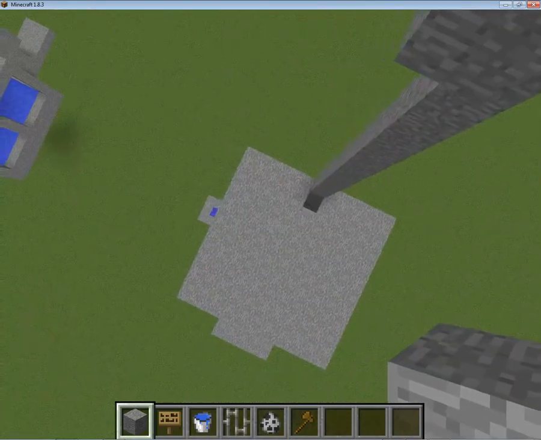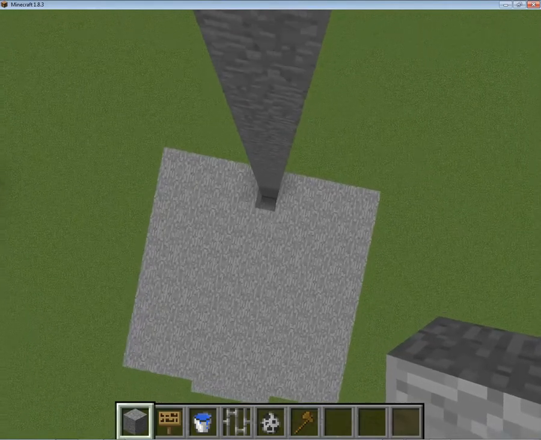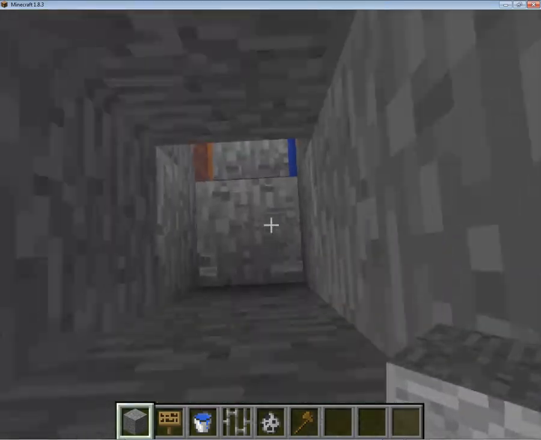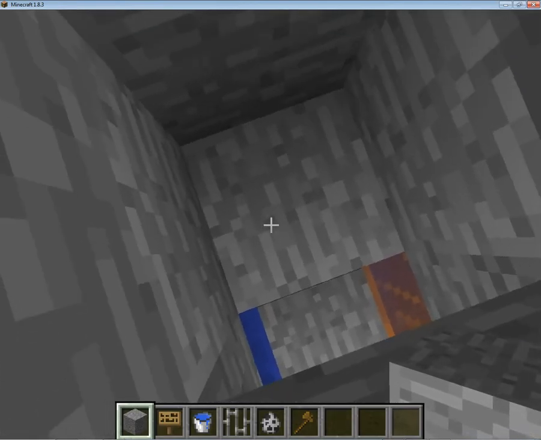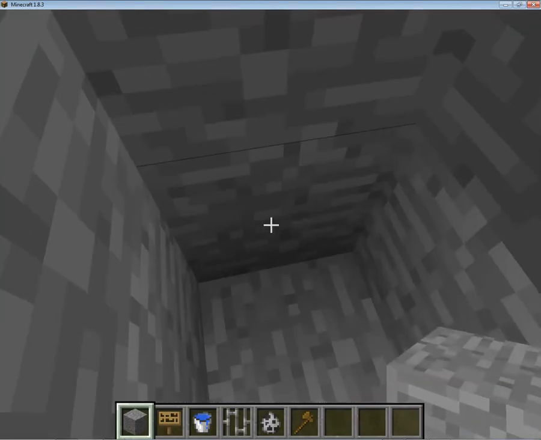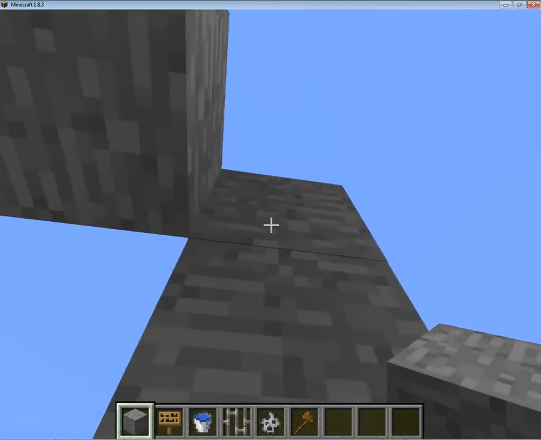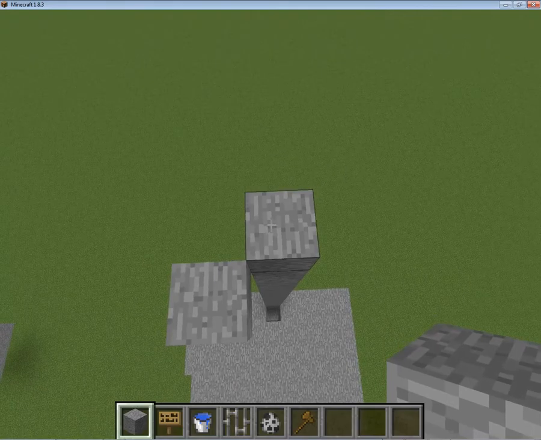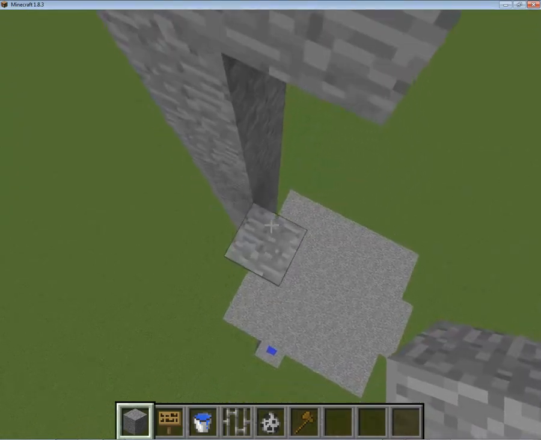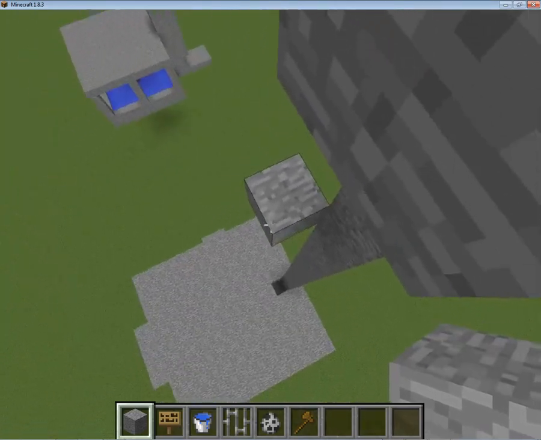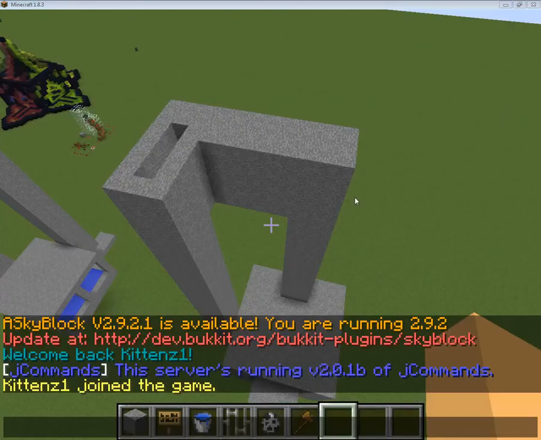Okay, so first find out where you're going to have the skeletons drop, and I'm just going to have them drop in this room I made above. And you're going to want to have whatever block they're going to land on. You're going to count up, starting with this one, 1 all the way up to 22, and this should be the 22nd block. And then you go up 3 or 4, and then have a roof. And then they would fall off into that hole.